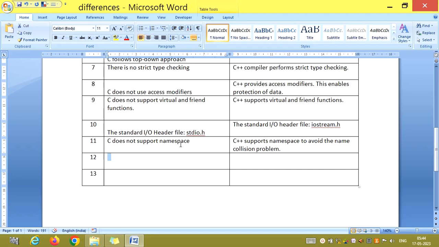The next difference is C programming language provides built-in functions like malloc and calloc for dynamic memory allocation.